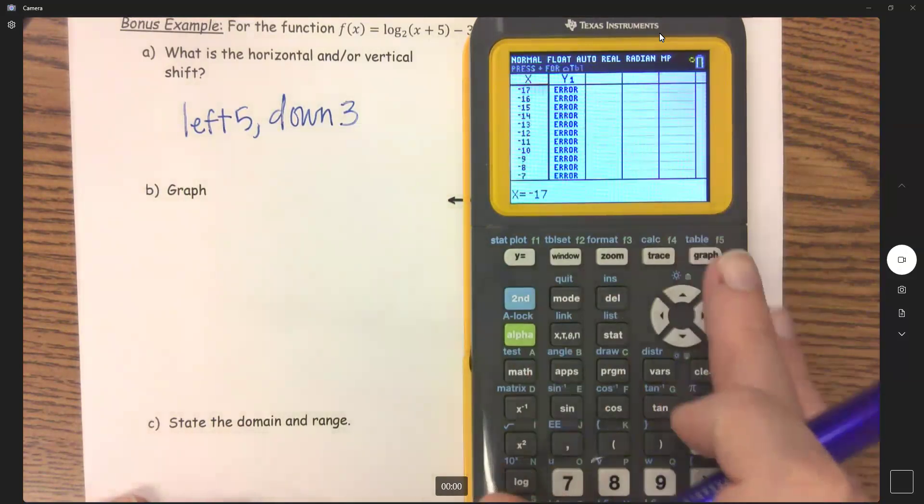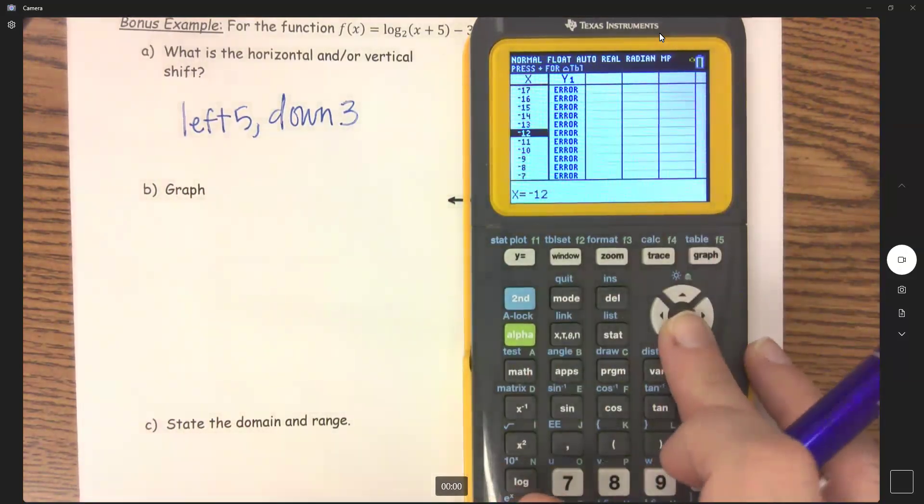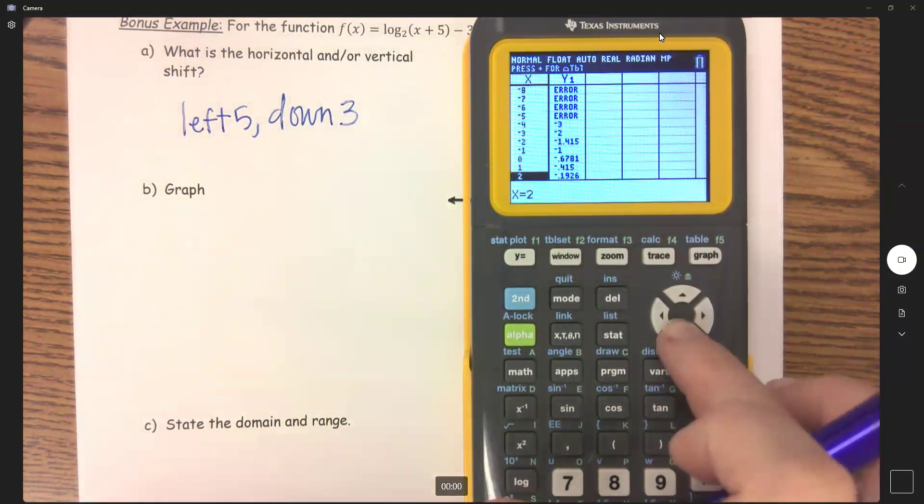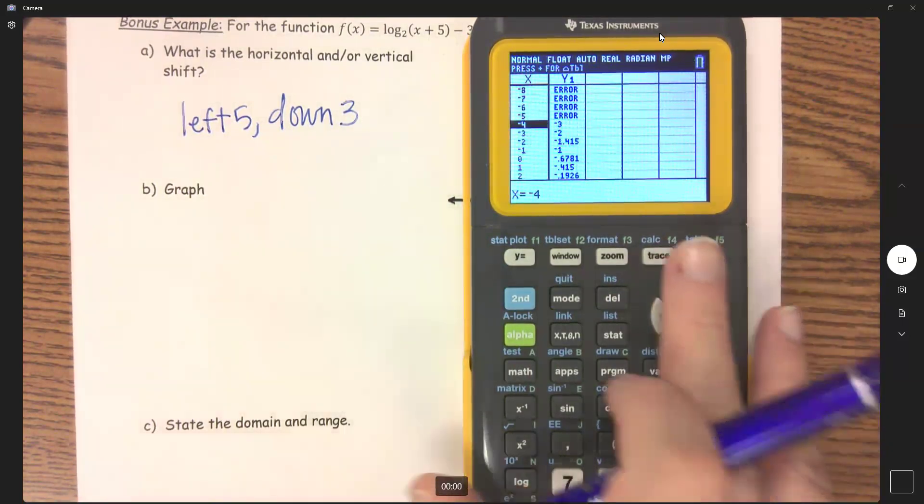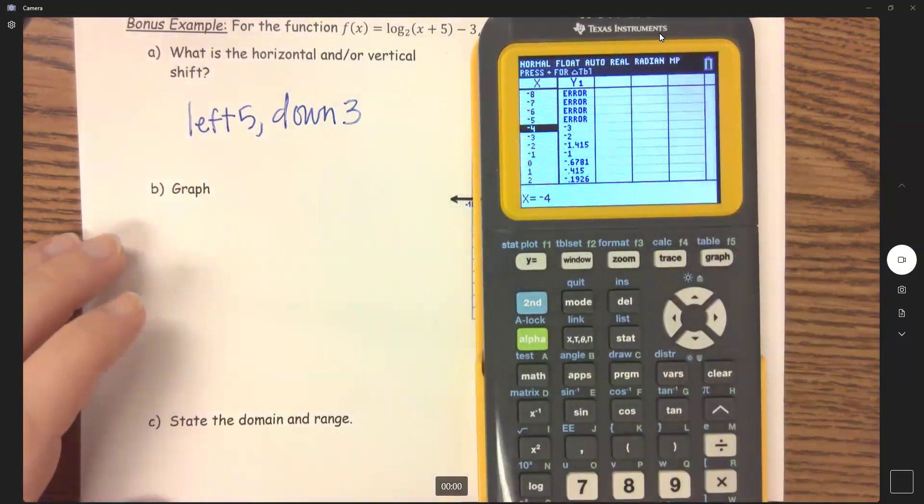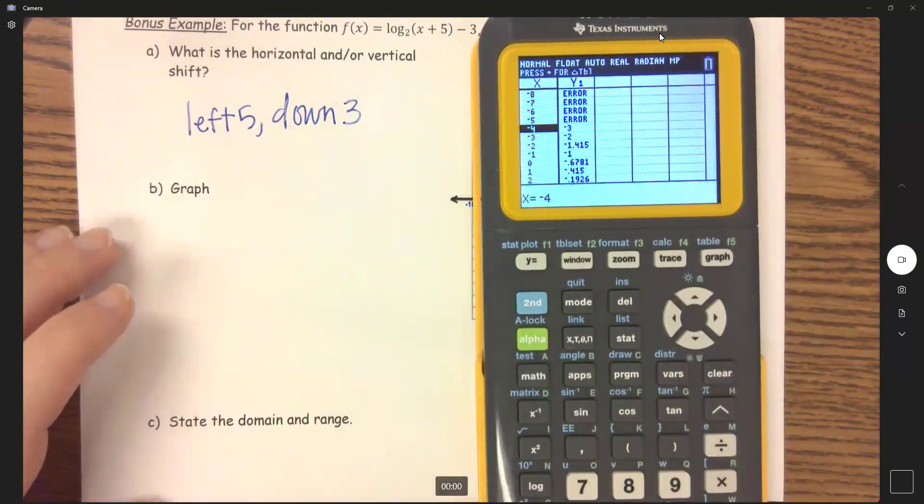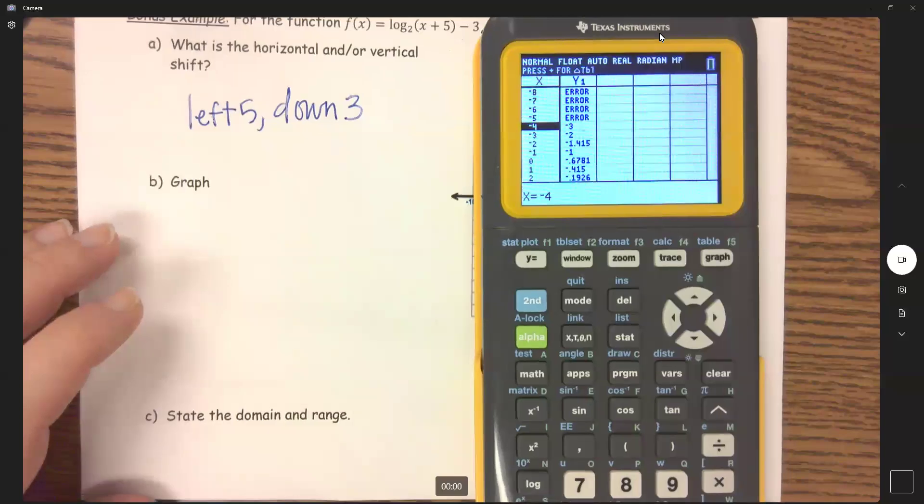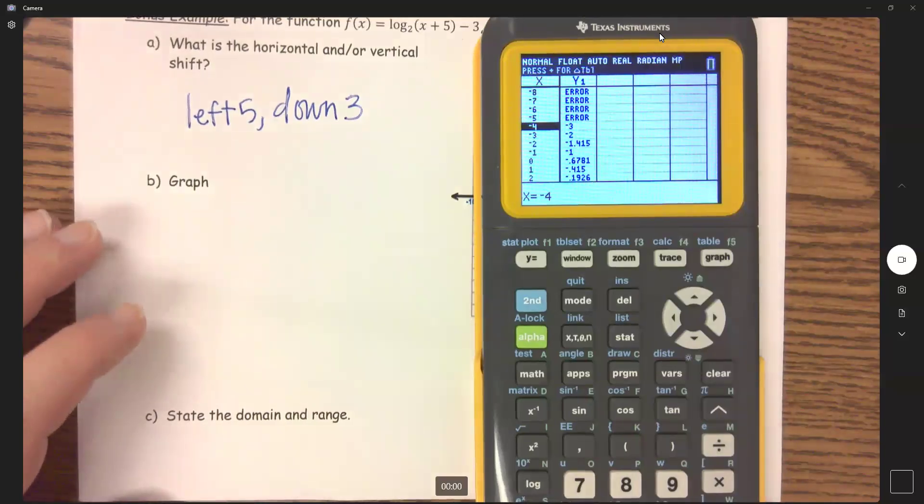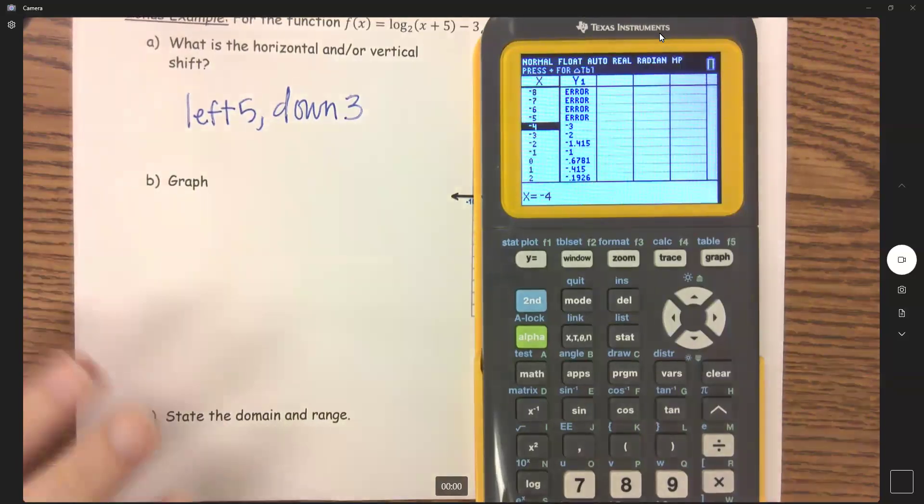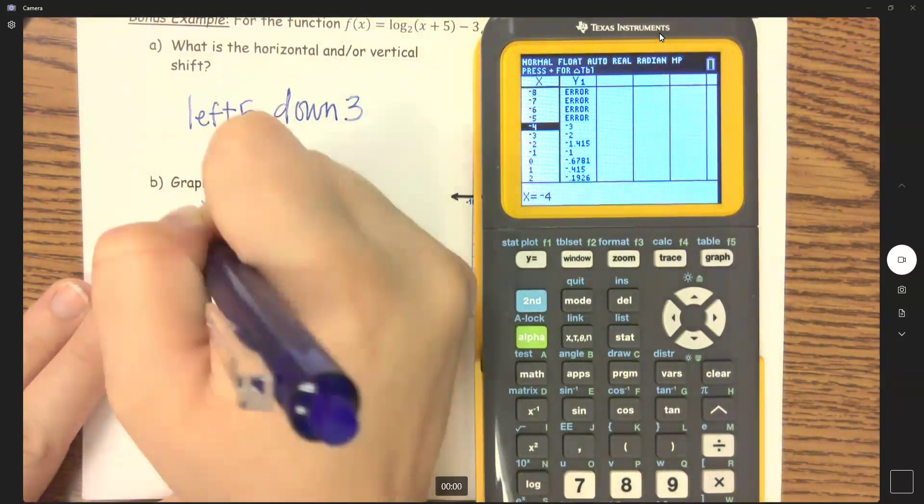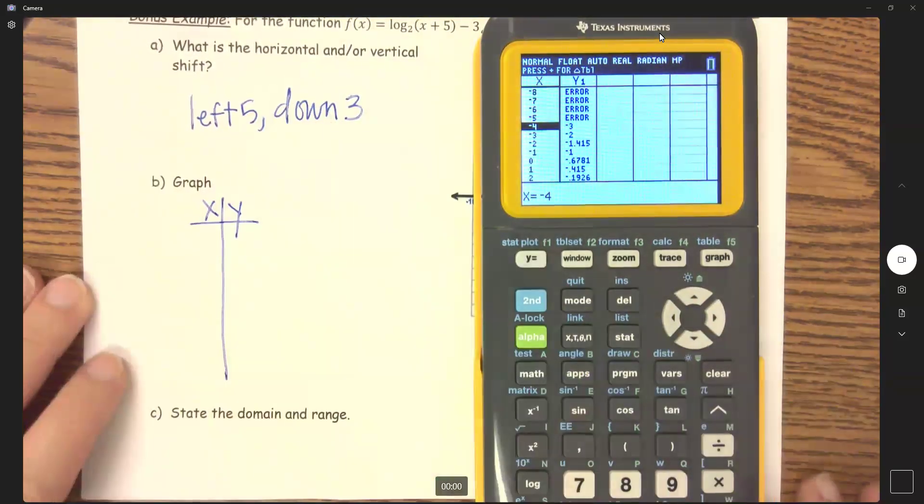So I'm going to go second graph to go to my table. Let's find some table values. I'm going to go all my whole numbers that I can. On your test, it's going to tell you specifically plot at least three points, plot at least four points. So you only need as many as required, but I still like to do literally every number that I can fit in here as a whole number.